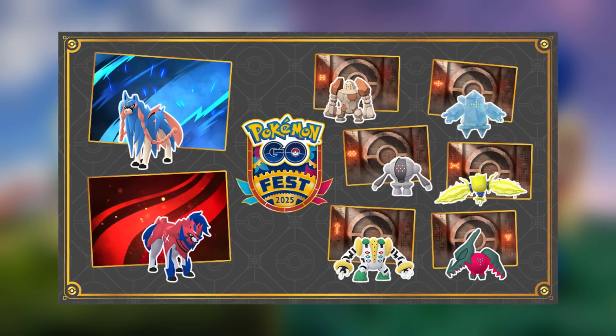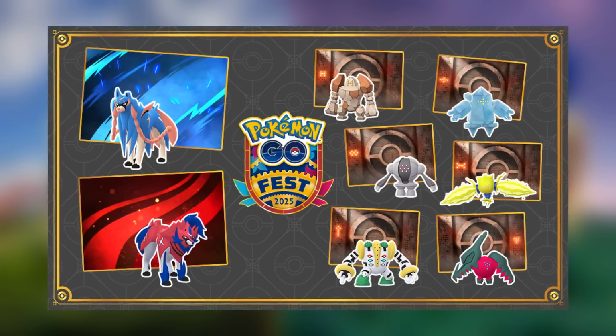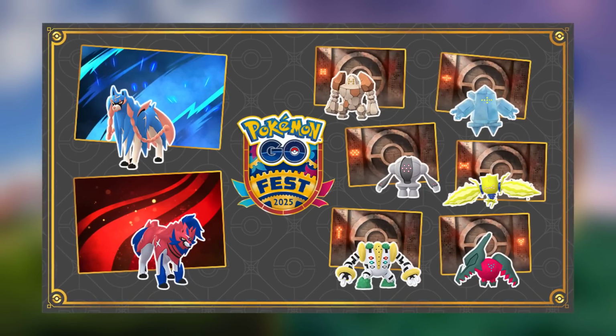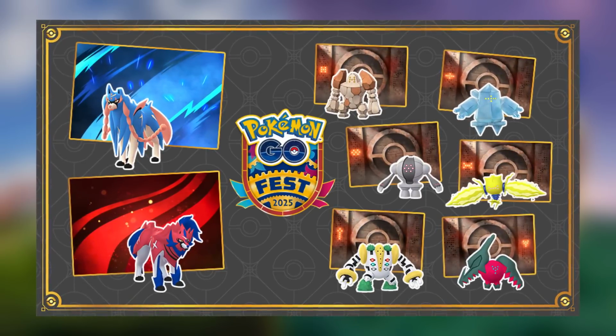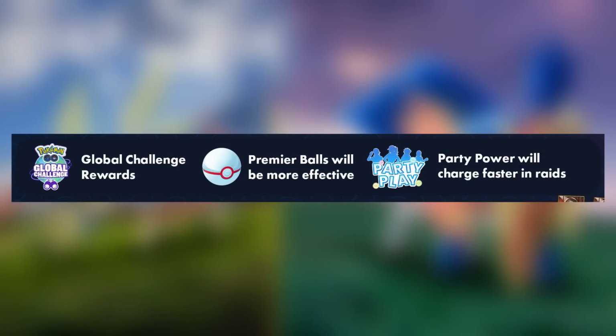Now on top of that, we're also going to get a chance to get special backgrounds on the featured legendary Pokemon in raid battles, and I actually do think the backgrounds look pretty nice this time around. The Regi backgrounds are actually a great nod to the main series games, and Zacian and Zamazenta look pretty cool as well.